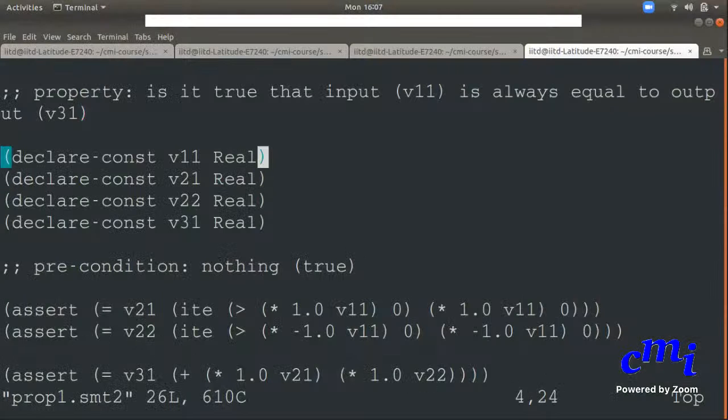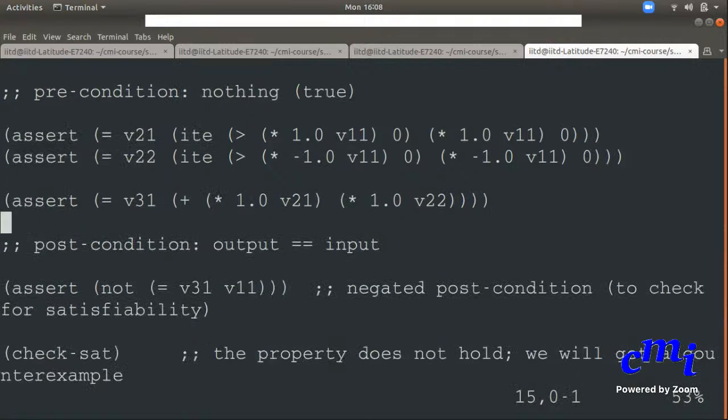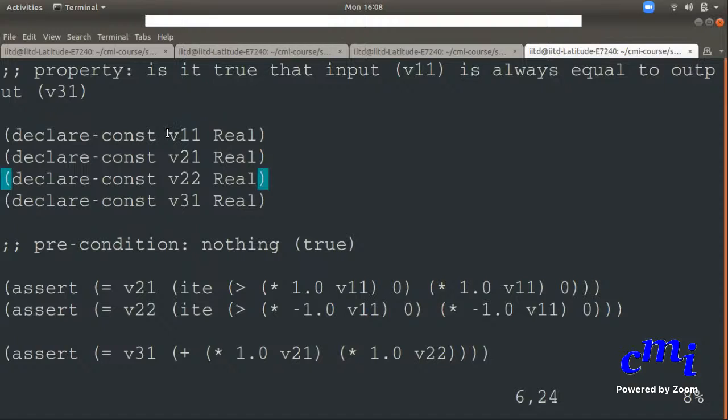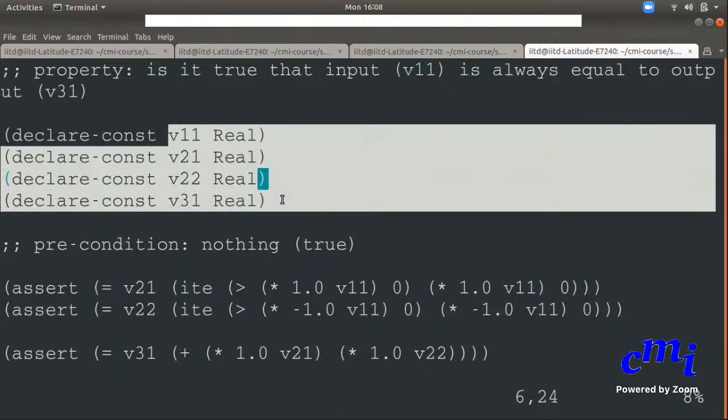So what I was saying is that if you have such a property in mind, it's certainly possible to specify it in the language of a constraint solver. You take your network and the property, and you encode this in the language of any constraint solver. Then you can ask if there is a solution to this. This is something that you would have seen. We have defined 4 real variables here, which are the values of these neurons.